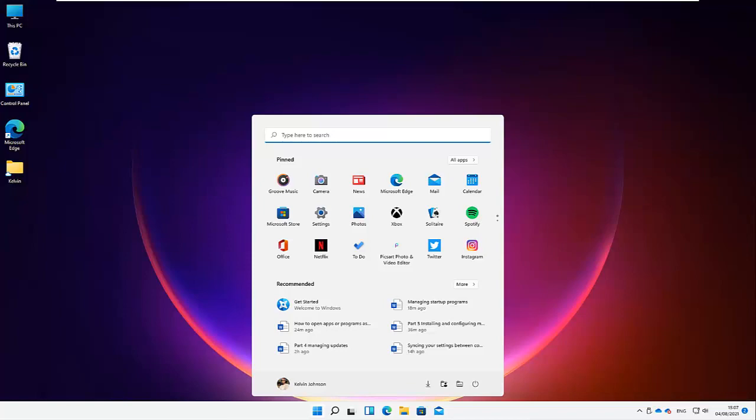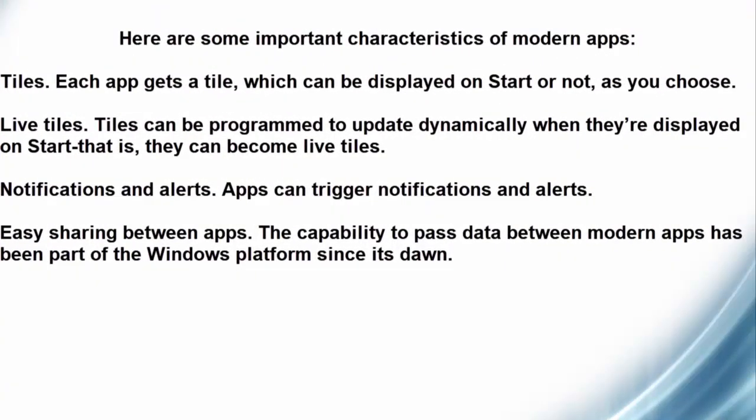A modern app also has to have notifications and alerts. An app can trigger notifications and alerts. To take one example, your calendar app can display appointment information on your lock screen and issue reminders at the appropriate time. So this classifies your calendar as a modern app in Windows 10 or Windows 11.